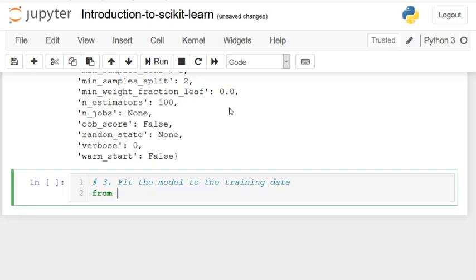So from Scikit-Learn model selection, import train test split. So that's basically going to split our data into training data and some testing data.